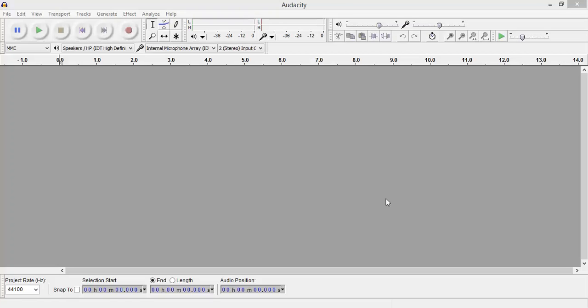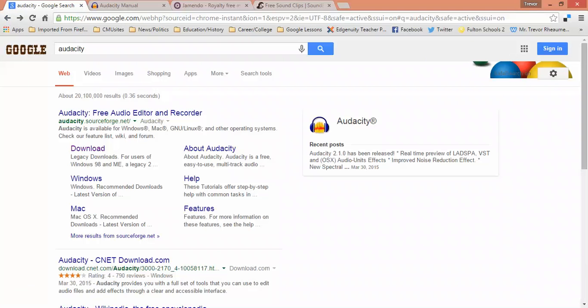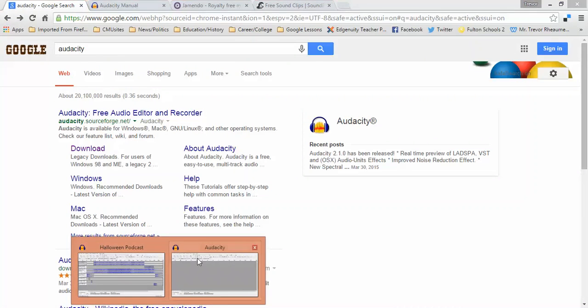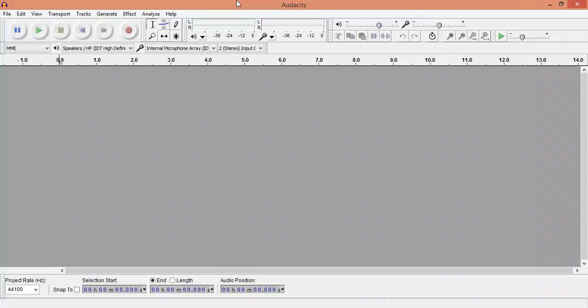Hi, today I thought I'd share a quick video on how to create a podcast using Audacity. So to do that, we will need to download Audacity. We can do that for free by clicking this link. Once we download the program, we will open up Audacity. Here there's lots of buttons and I'll go over a few of them real quick.